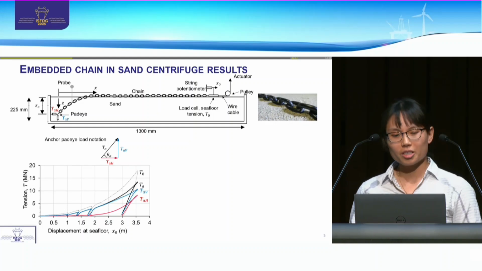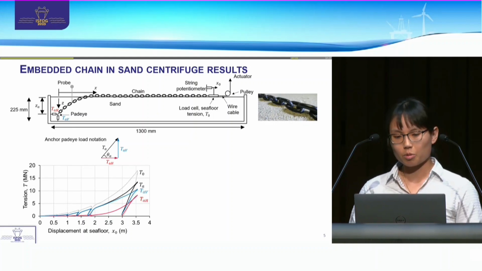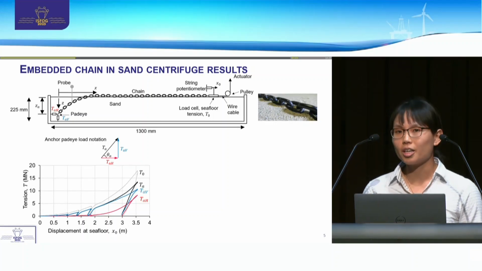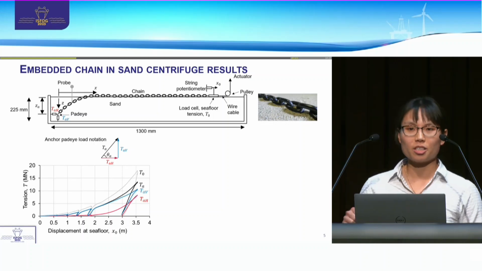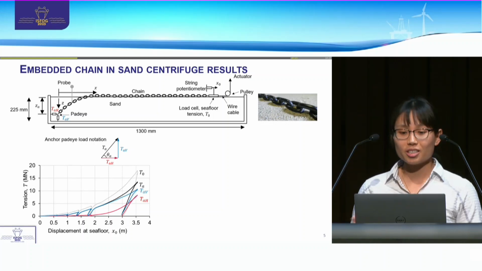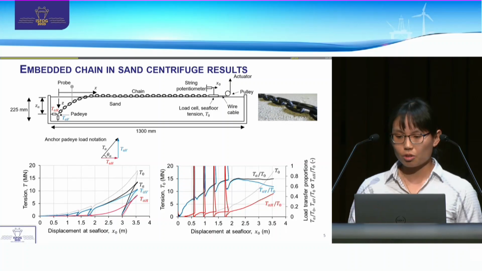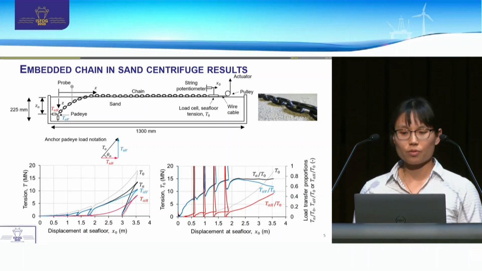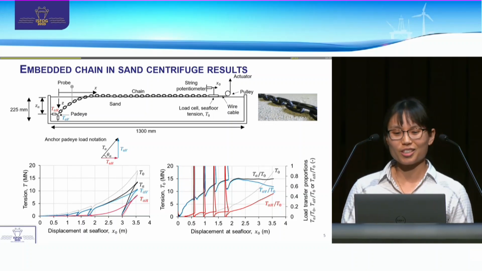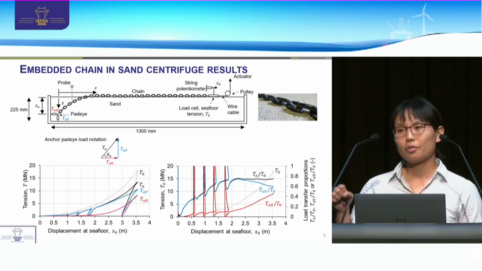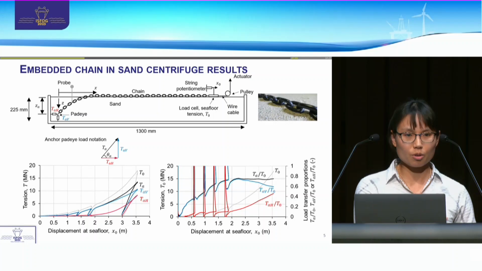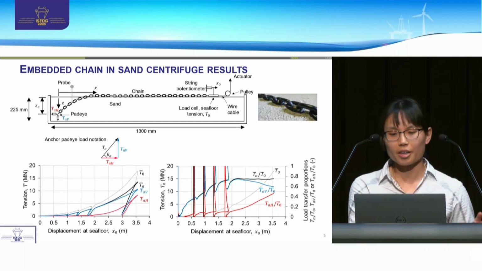So what you can see here is a tension displacement response of the chain as it is tensioned. And you can see that it's highly nonlinear. So there is a rapid increase in the tangent stiffness as the chain is tensioned. Now what we can also do is normalize these loads to look at the load transfer or the load proportions that are transferred between what we apply to the chain at the sand surface to those that are actually applied and transferred to the anchor pad-eye point.